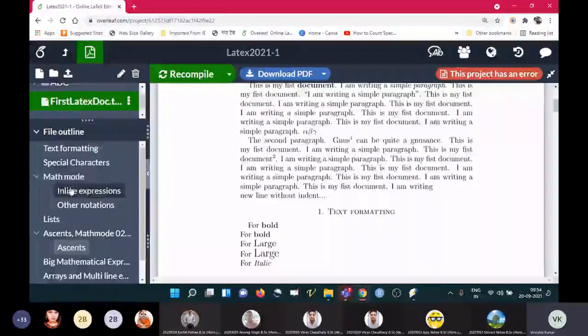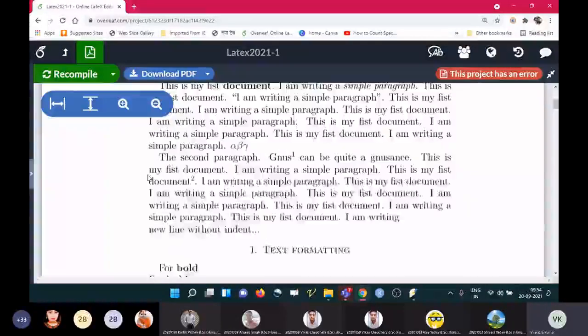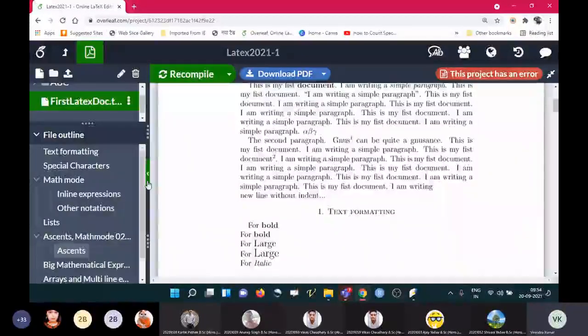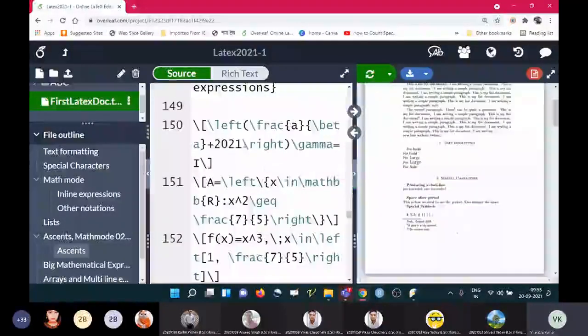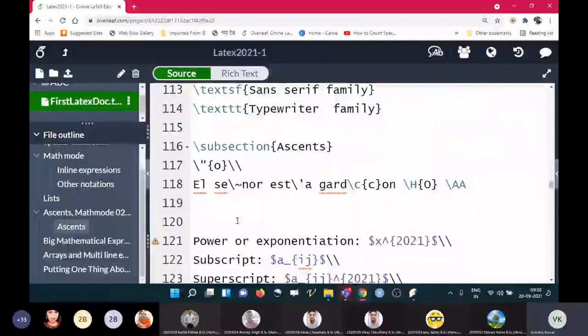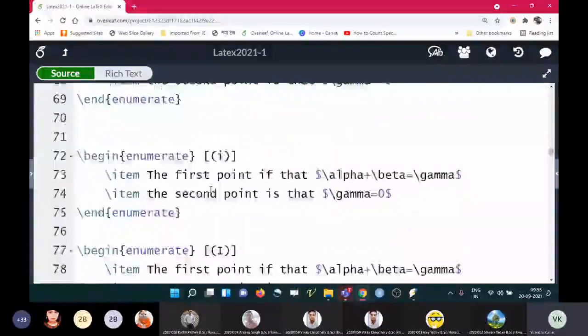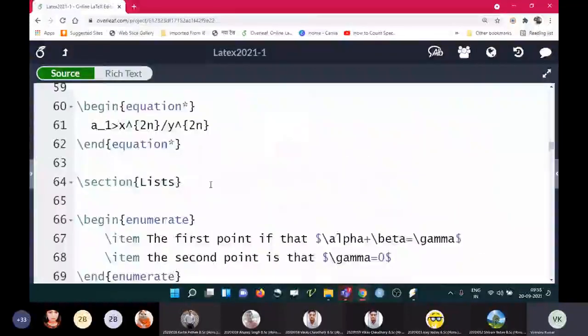And of course you know that if you want to hide this left panel, you can just click the arrow button towards the left, and if you want to see it, you can click again. If you want to minimize this one, you can click it here. And if you want a full page for this code section, you can click at that place. This will give you a full page. So let us go back.